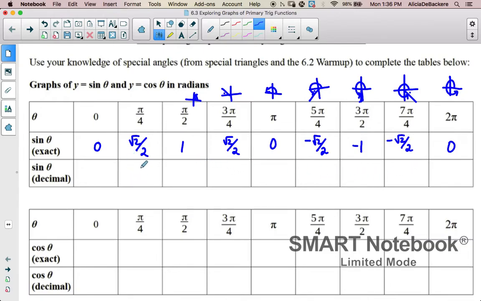Now we're going to graph this. Some of these values are really easy to graph, and we can quickly see all of those exact values. Those are what we call key points on the graph. But these other ones are just going to add a little bit of information for us. So what I'm going to do is just quickly type that into my calculator, root 2 over 2, or you could type sine of pi by 4 into your calculator, making sure you're in radian mode. I'm just using 2 decimal places because I'm graphing. I want to just kind of know about where is the height of this thing. And now all of these fractions are the same, it's just the sign is changing.